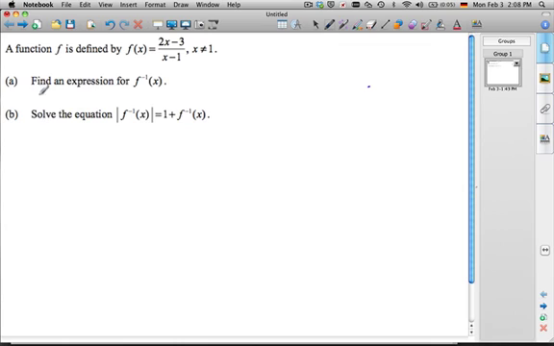So we are going to first find an expression for the inverse of x. What's our first step when we do that? x equals 2y minus 3 over y minus 1. And then how do we proceed to find the inverse? You group all the y's together on one side. So we'll do that in two steps. Let's go y minus 1 times x. So xy minus x equals 2y minus 3.